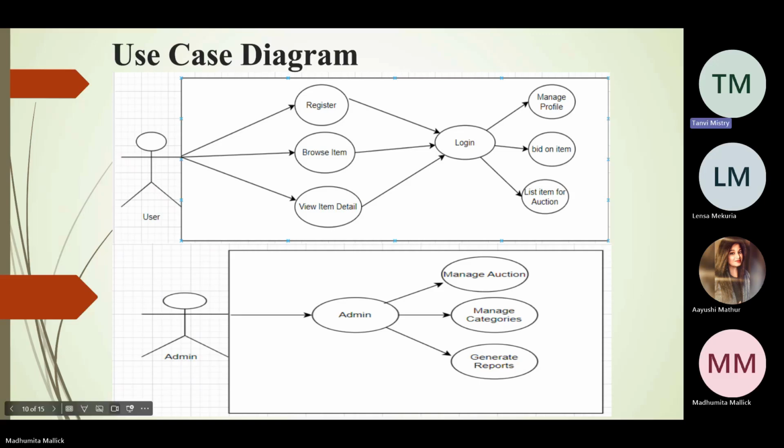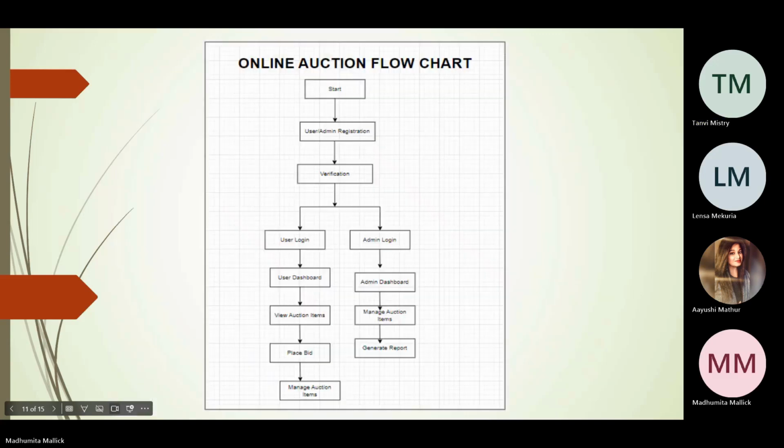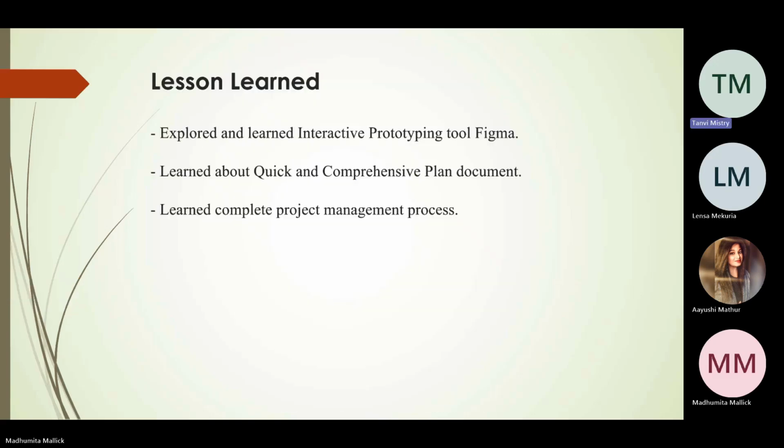Admin auction management diagram and journal report. Online auction flow chart: this is the flow chart shown in the demo in Figma by Madhumita.